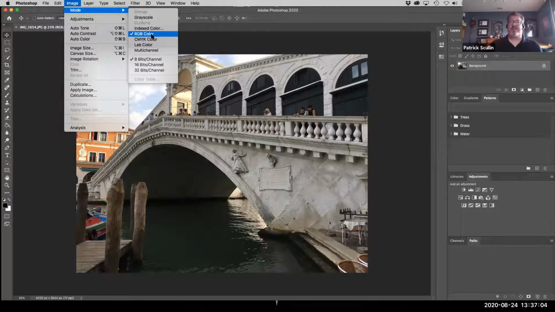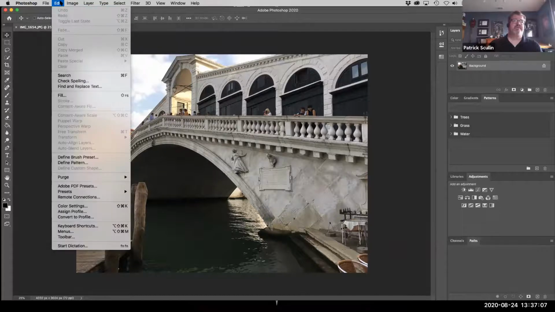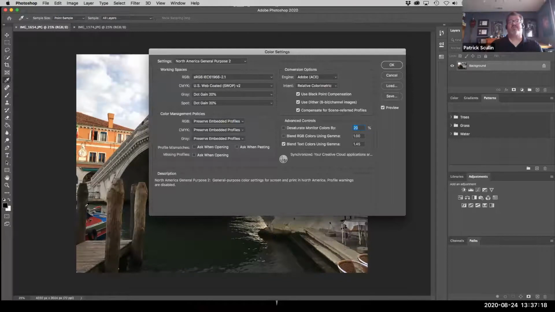Another thing to mention about those color settings is to also look at the color profile of your image. And so under the Edit menu, you're going to find Color Settings. I don't want to dive in too deep here because this could be a lesson in and unto itself. But essentially, Adobe Photoshop and other Adobe software is set up to work in what are called color spaces. This includes the RGB color space, the CMYK color space, grayscale, spot color, and so on. And by default, you should be okay leaving your images in the defaults, with one exception.